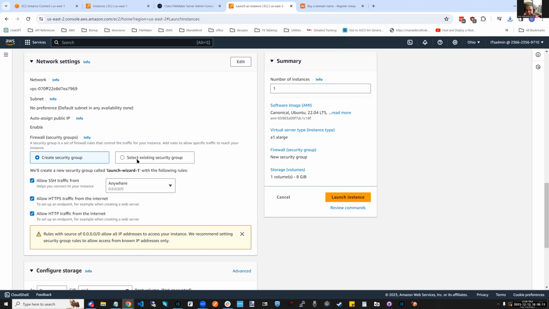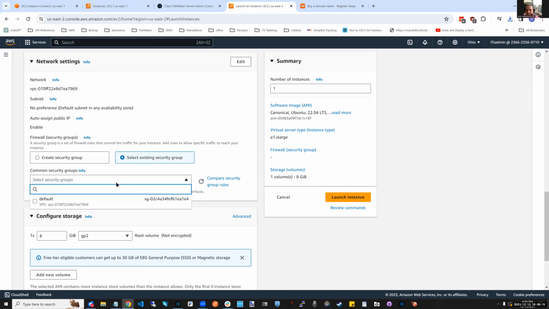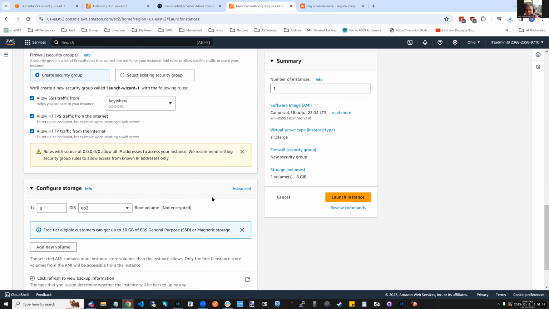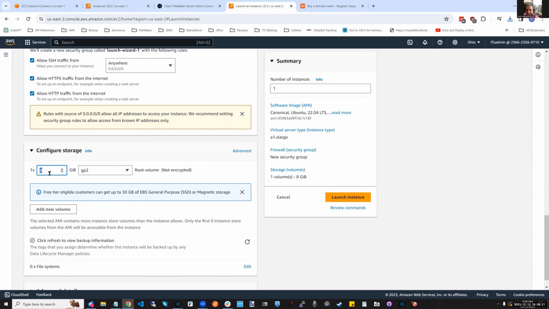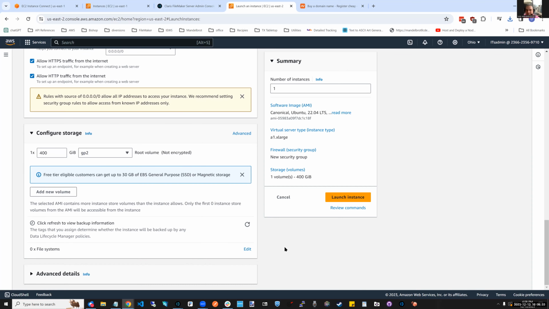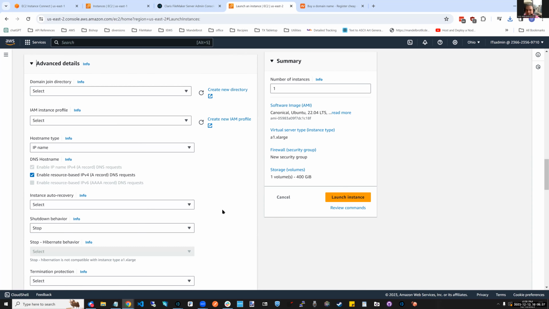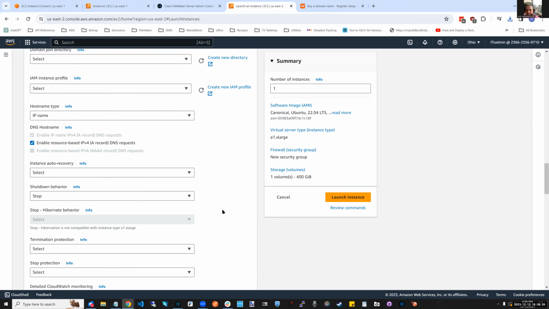Hit allow for these, or we can actually, I wonder if there's one that's already set up. Nah, we'll create one. That's fine. Then storage. You need 250 gigabytes of free space plus space for your databases. So for this customer, I'm going to do 400. Advanced details. Pretty sure we don't need to do anything with these.